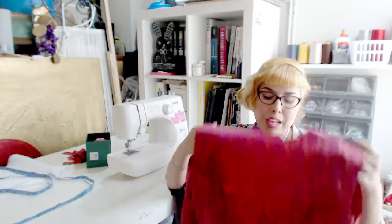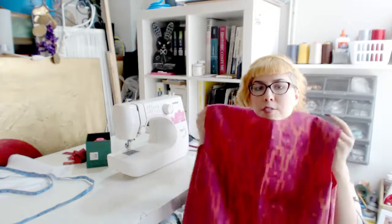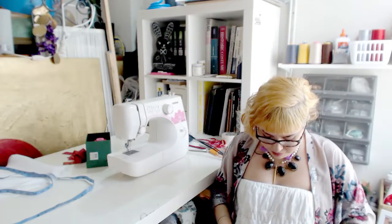Now that you've made sure that both the waists are the same length, you're going to match them together so that you can sew them by facing both the skirt and the bodice face forward, and then you're going to flip the bodice upside down like that and match it to the skirt.